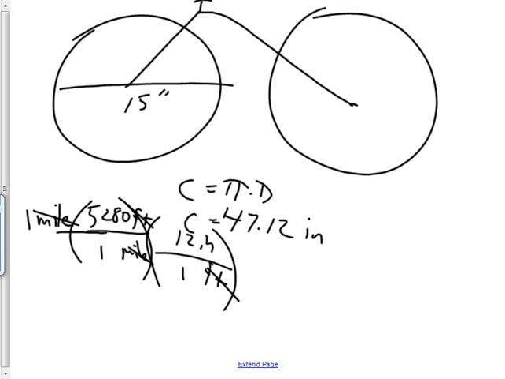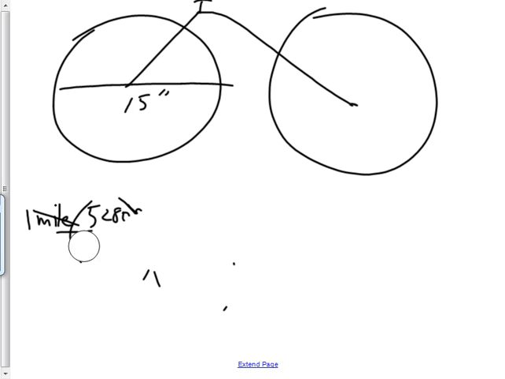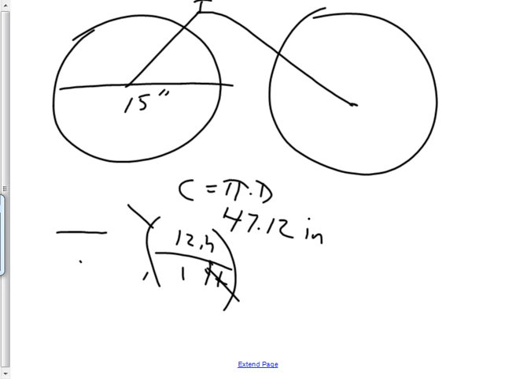All right, here's another typical problem that they might give you on this. Let's say that the guy is riding his bike at about 20 miles an hour. That's pretty fast, but you can do that. Okay? So let's say he's riding his bike at 20 miles an hour. Oh crap, I just erased it. I'm going to see if I can undo that. I'm going to need that circumference. There we go.